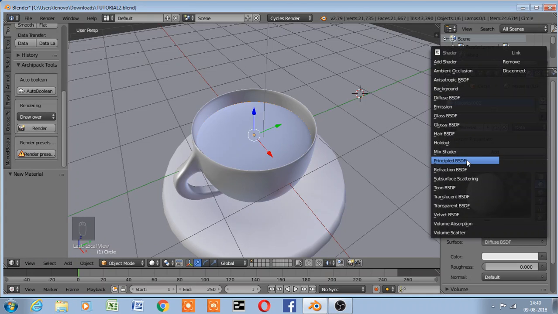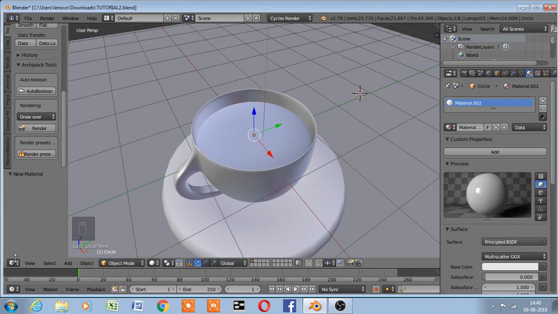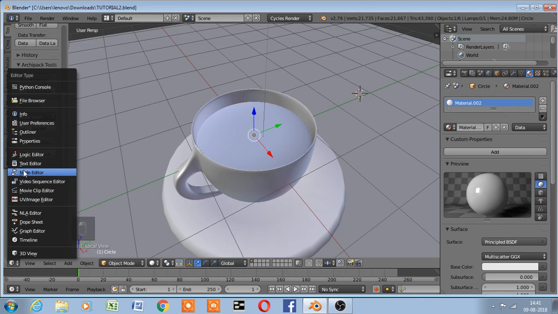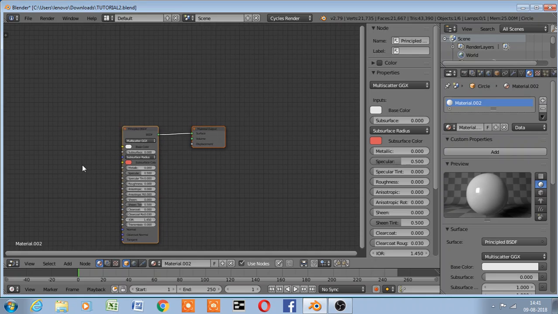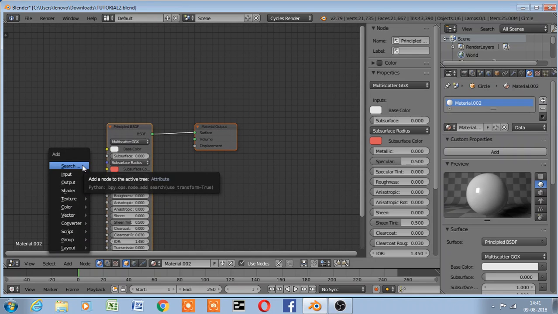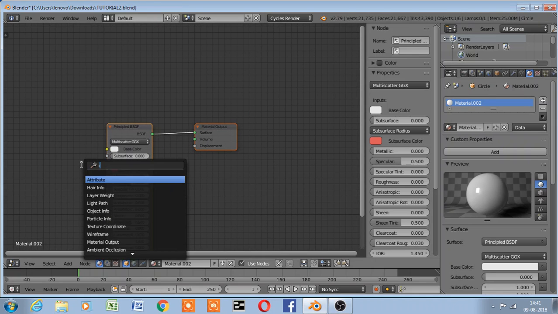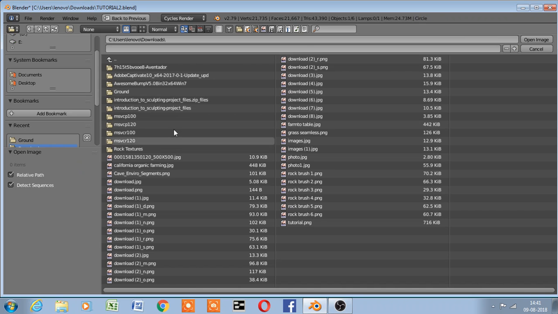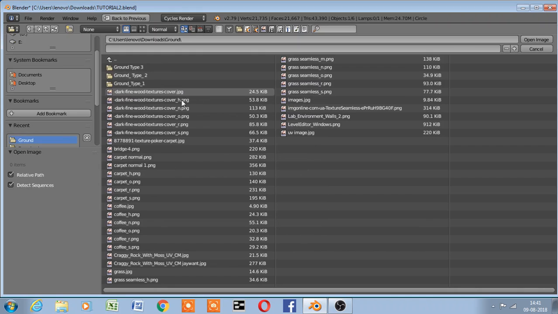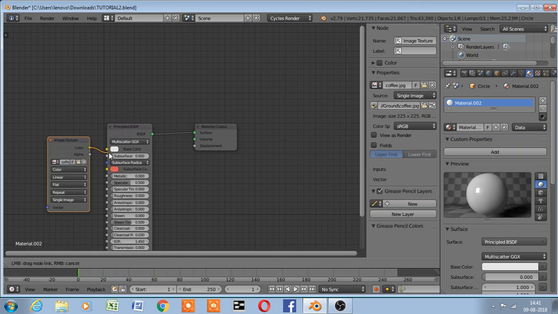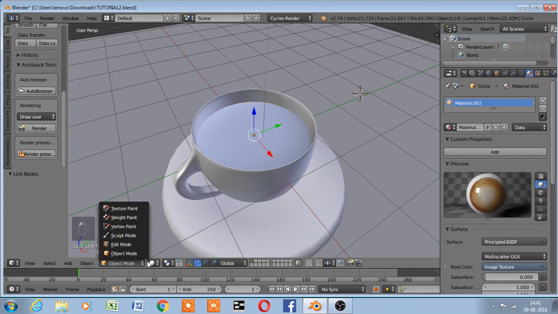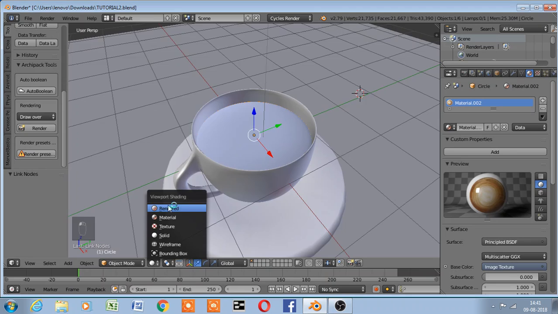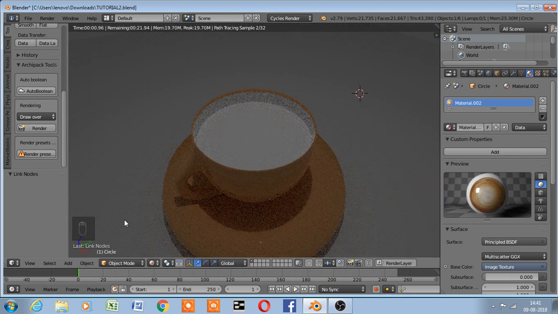Now in the coffee we don't need this material by doing normal things. Now I introduce you to texturing. Texturing means sticking a photo on an object. So first let's go to search and search image texture, and now let's just open it, and open the coffee.jpg. Now it has the color to the color. Well, now when you see the render mode, you'll see nothing really happens.